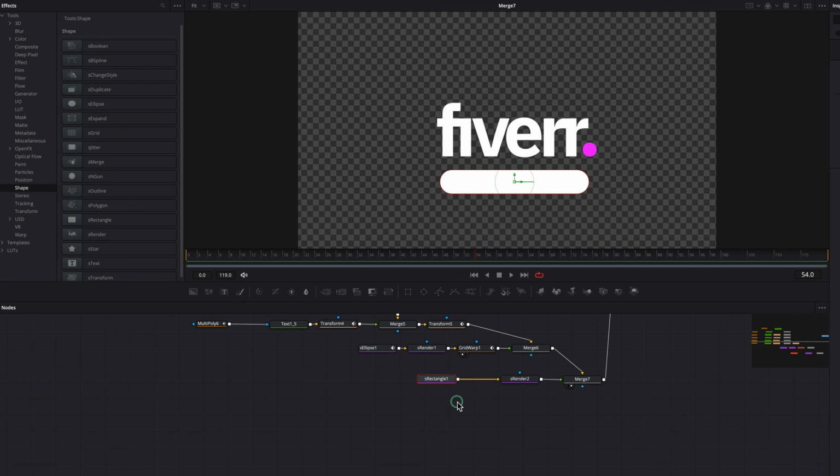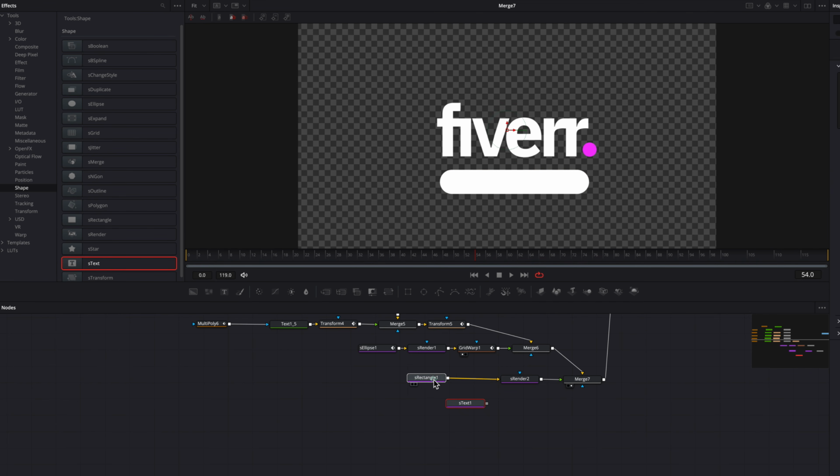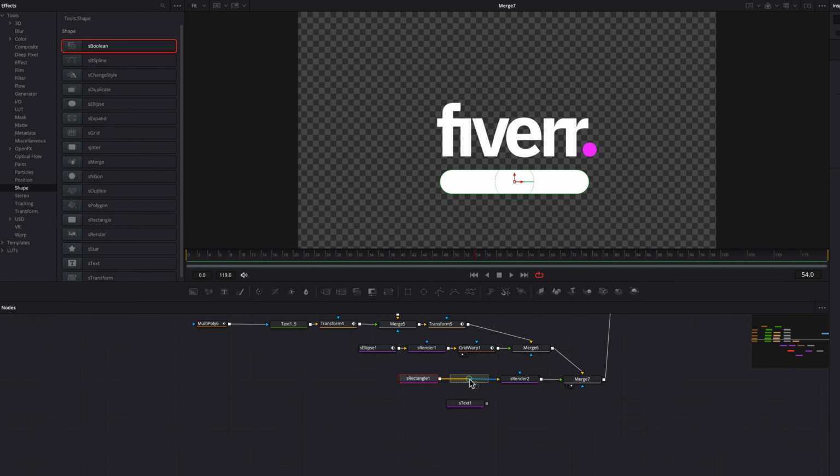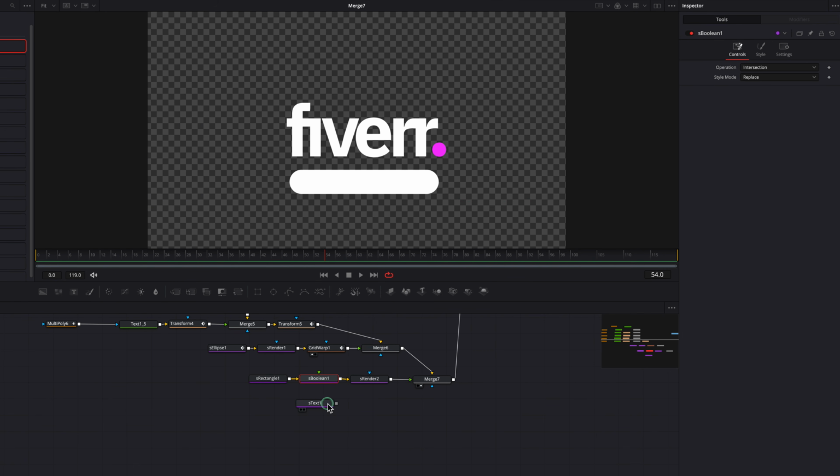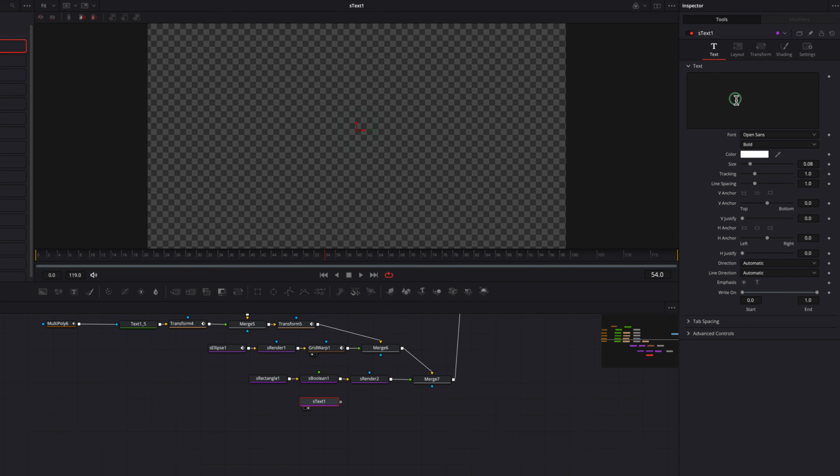Now let's go ahead and bring our text. So let's use the S text node, and we're also going to bring an S Boolean node and then plug that right after S rectangle. But before we connect S text back to S Boolean, we're going to just look at this S text node first. Let's just write our text, which is start now, and then we're going to just bring the size down a little bit there. Now let's just look at this overall effect, and then we're going to just move this text to the middle of this text box here. That's perfect. Let's connect the S text node to S Boolean.